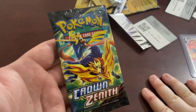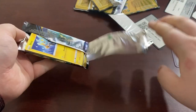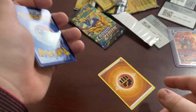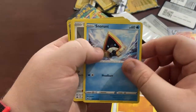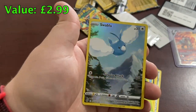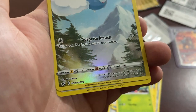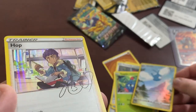And we have our final Crown Zenith pack. If we can get a double of that Trainer Gallery, I'll definitely be happy - but I'd like something else. We have Courage Hand, Great Ball, Braviary, Sphinx, Pancham, Snorunt, Porygon, Tangela, and we have a Swablu Trainer Gallery! I was just talking about how much I love these cards and there it is - Arceus heard me and gave me a Swablu Trainer Gallery. And the final card is a Hop signature card! I already have the Bede one and the Marnie one, but now we have the Hop one.